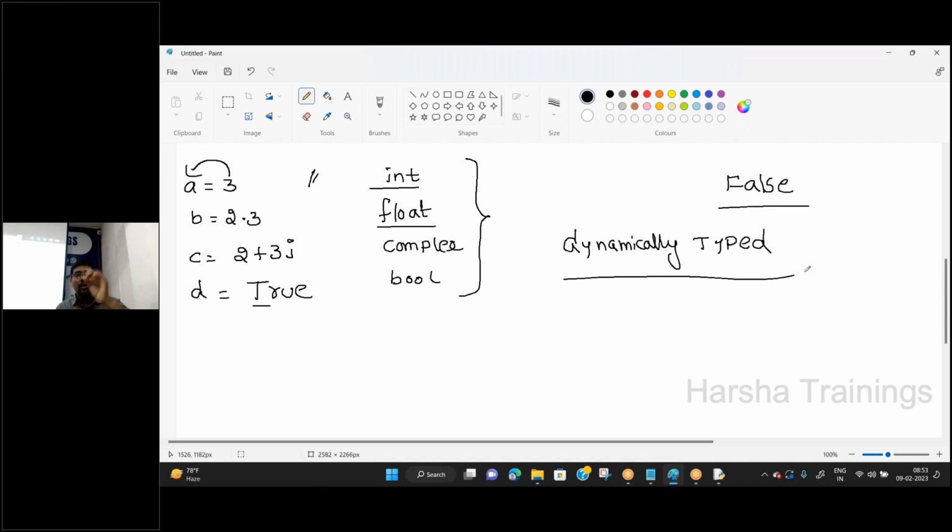In Python, no need to declare the variable before use. Whenever you require a variable, directly you can use it. Suppose right now I require the X variable, directly you can use X. Based on the value, the data type is fixed. Here I know integer, float, complex, boolean.